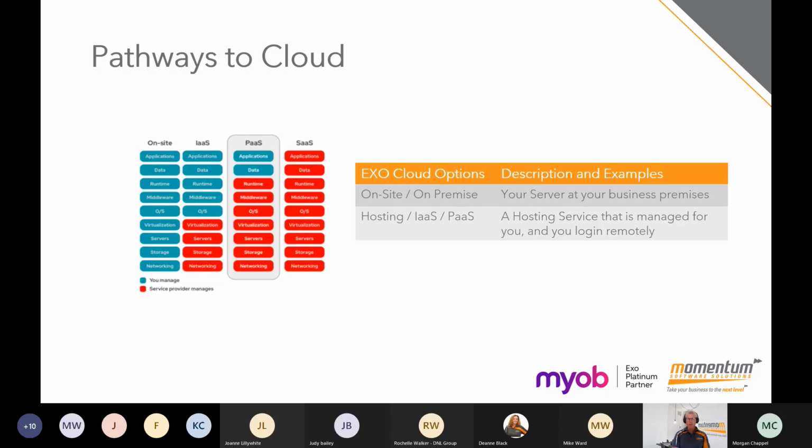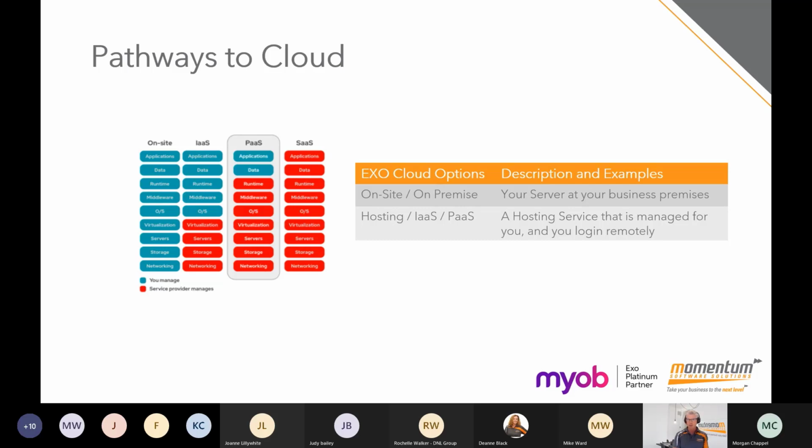Beyond that, you have two options as far as how you might move from an on-premise or on-site server to a cloud environment for Exo. So you have IaaS, which is infrastructure as a service, or platform as a service, PaaS. And really they're similar things, except more of it is managed by your hosting provider or IT company.